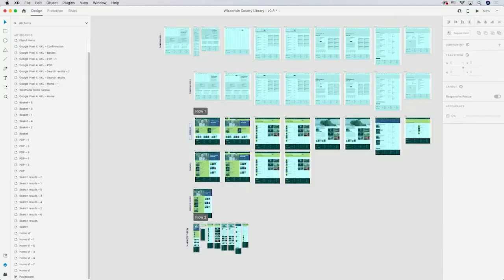Here are the library website designs I've been working on throughout this course. I created different artboards for the different sizes the website is likely to be, from a desktop computer to a mobile phone. I have all of the different wireframes I created for the home page, search bar, search page, cart page, and more. Beneath the wireframes are the mockups, complete with images, descriptions, and other visual elements that make the website seem more realistic. As we draw closer to the finish line, it's vital that designers provide a prototype that's as close to the final product as possible.